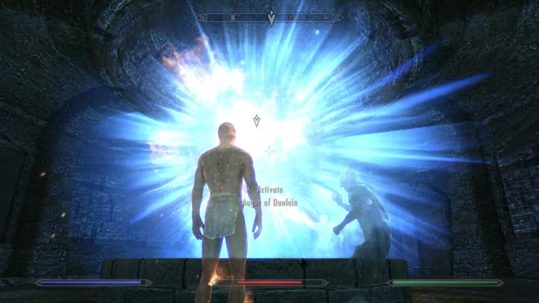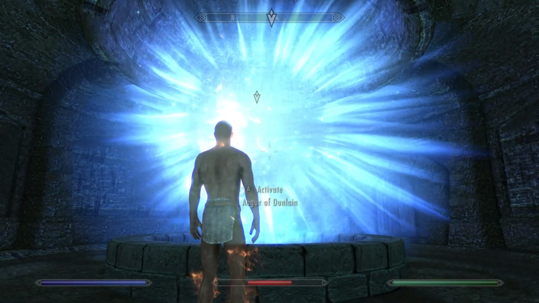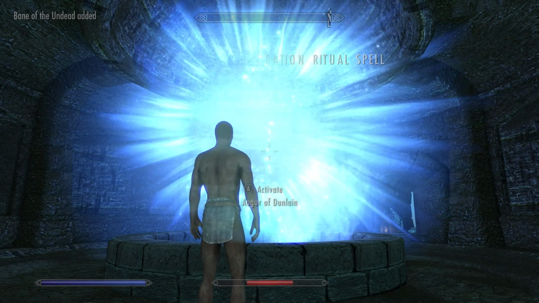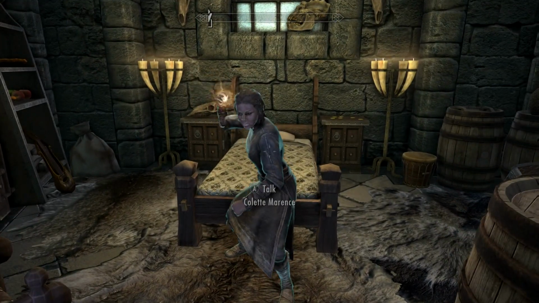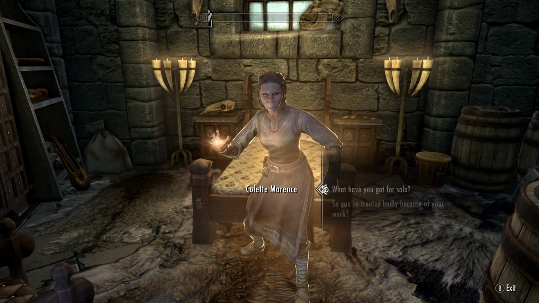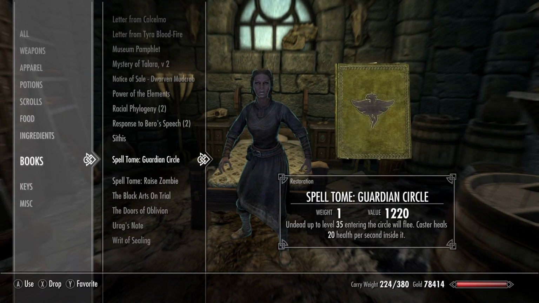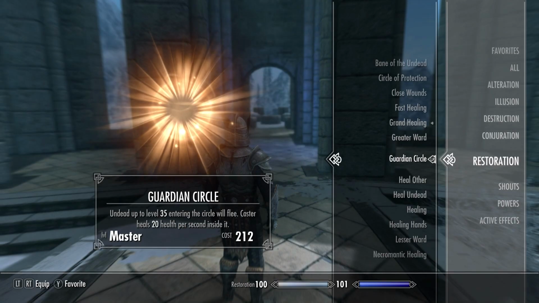I'm worthy. Okay, I'm done. Thought you said I'm worthy and I'm done. Still getting attacked. Okay, guys, now he's going to give you Bane of the Undead, which is the first out of 2 Master Restoration spells. And then come and talk to Khalit for the other one. Take a look. And she will sell you Guardian Circle. Alright, so read that. And now you got the Master Spells.